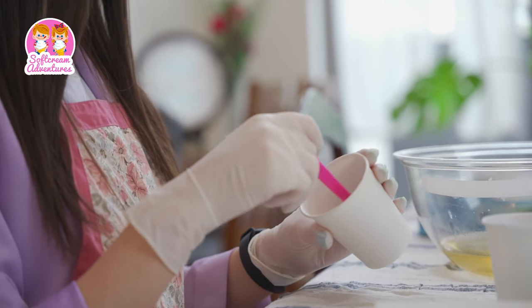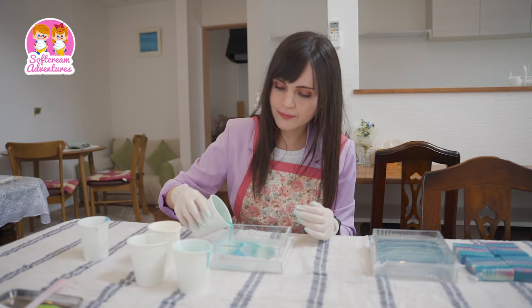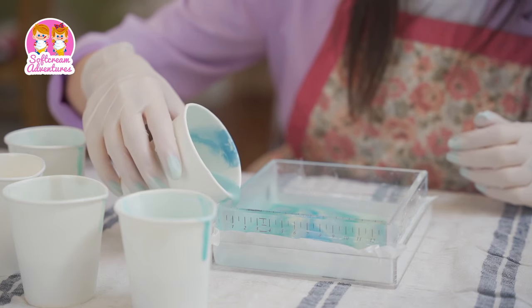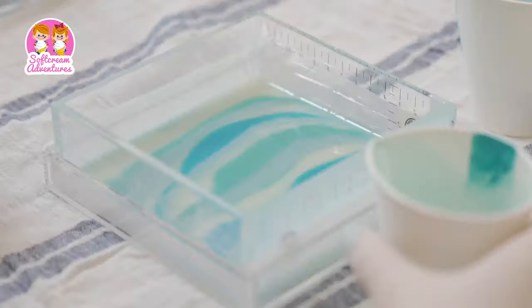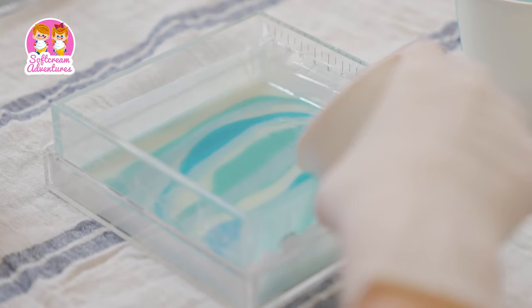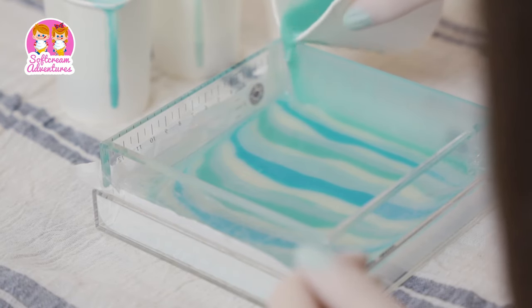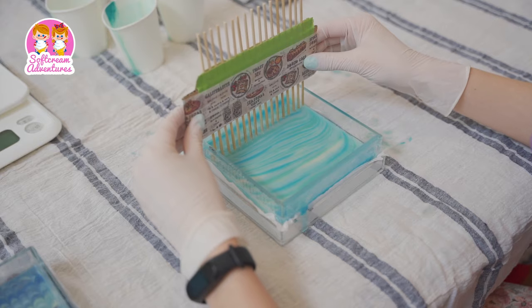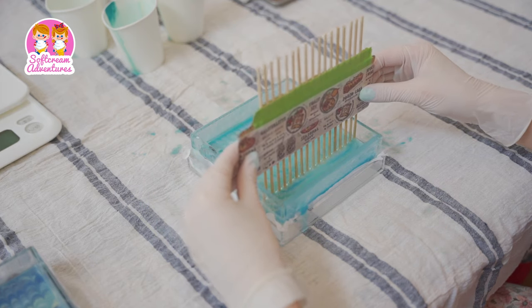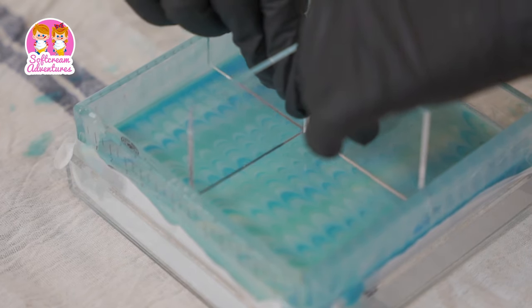The coloring process needed some concentration, since I had to pour several different colors in a mold in a specific order that I chose. I used three different gradations of blue with one white color, inspired by the beautiful sea of Enoshima. Then, we used a bamboo skewer to create the design of the soap. This design is called the peacock swirl, since it looks like the feather of a peacock.